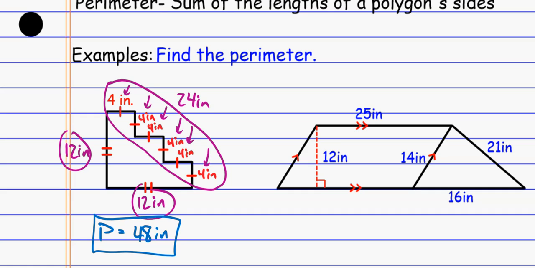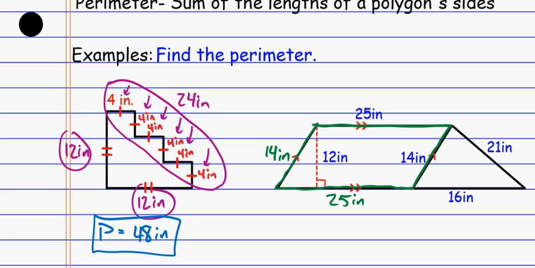Okay? If I look at something like this guy, notice I have a parallelogram and a triangle right next to each other. And so using some of my properties for parallelograms, right here I've got this parallelogram, I know in a parallelogram that the opposite sides are the same. So this side is 25, which means this side's also 25 inches, okay? I know that in a parallelogram, once again, opposite sides are the same, so this guy right here is 14 inches. Over here must be 14 inches, okay? And so really, I have all the pieces I need from the parallelogram.